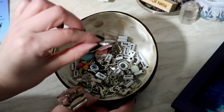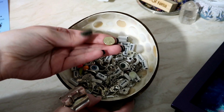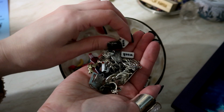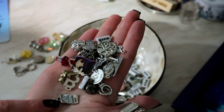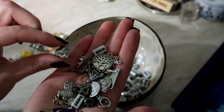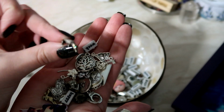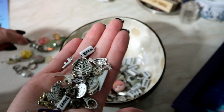We have a locket, so you can use jewelry pieces. I have a coin, a fake coin. Let's just have a look at what we have. Oh, we have the dice. I love the dice because again, it's significant to numbers being rolled. I have a lottery ticket. I have a guinea pig. I love the guinea pig charm because this represents being paired up. Oh, my mum gave me the little crocodile with the little green eyes, and he's flexible as well. So cute.